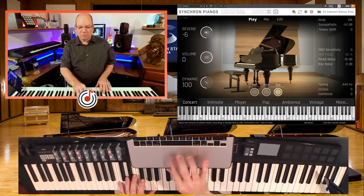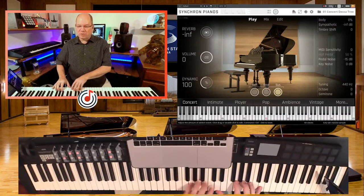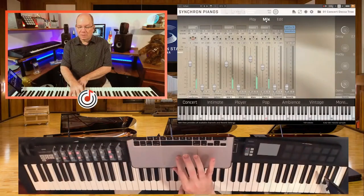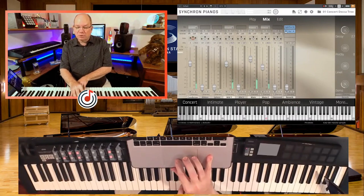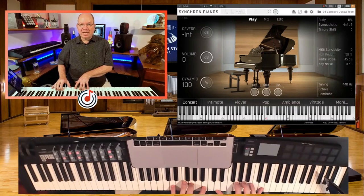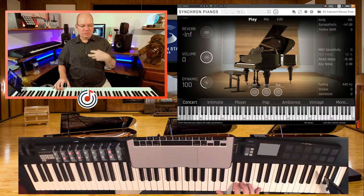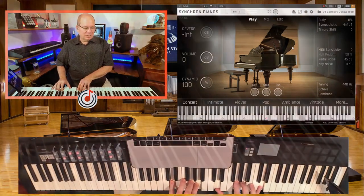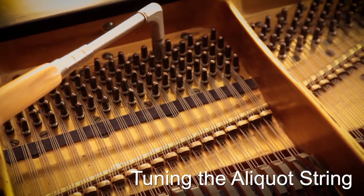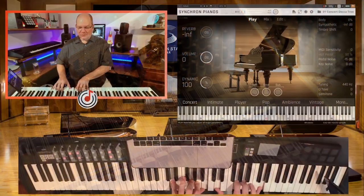So I'm going to turn the reverb. Just listen to how that's resonating. And we do have a room verb. I'm going to take that off so we can just hear the sound of the piano itself. You still have that little decay, and the decay just brings it to life. The string is not actually hit by the hammers, so it acts as an extra resonator. That's cool.